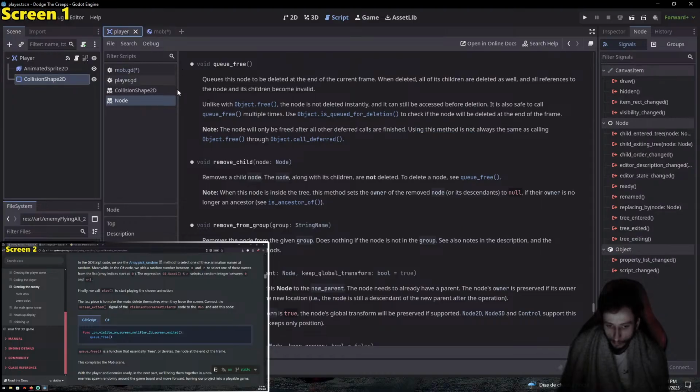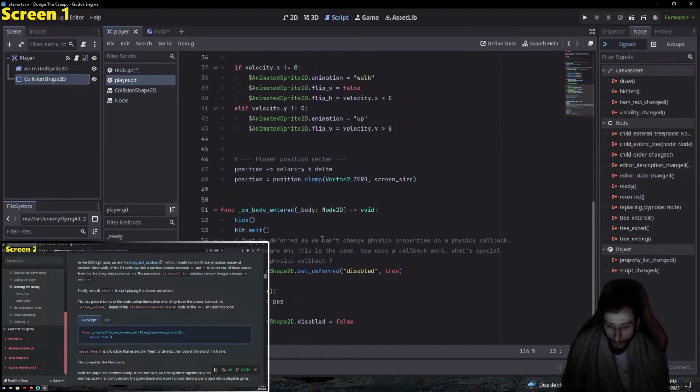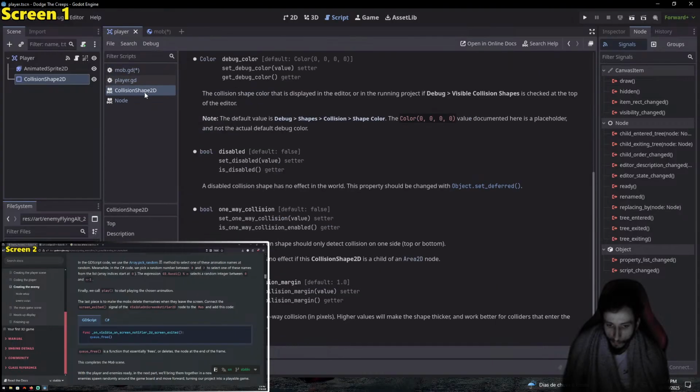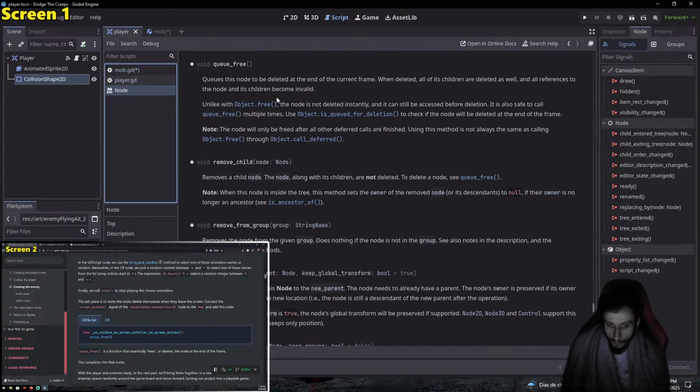So using this method is not always the same as calling object free through object.call deferred.